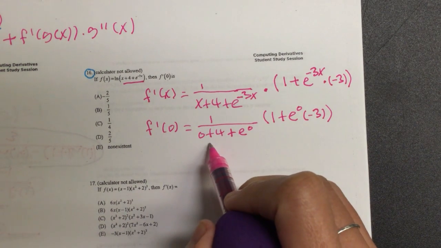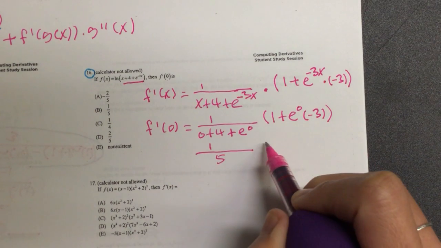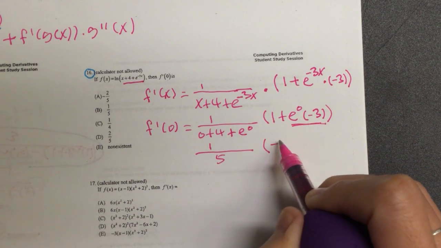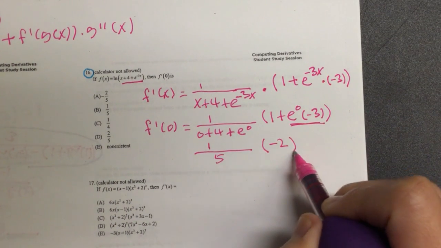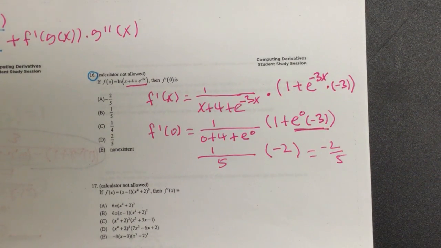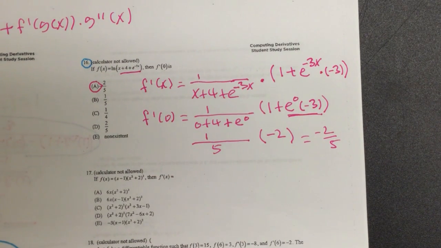So we know we have 1 all over, that's going to give me a 5. And on the numerator, that alone is negative 3 with the 1 is going to give me negative 2. So together it will give us negative 2/5. So what's the answer choice pertaining to this one? Very good. Questions on this? Good? Okay, let's go to number 24.